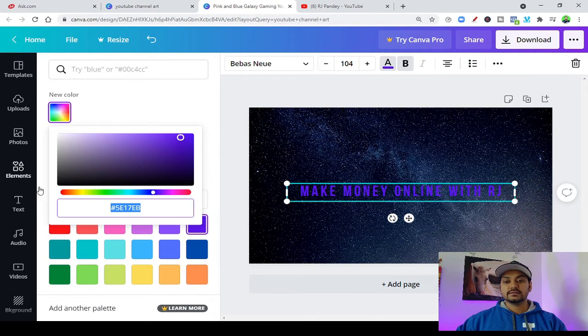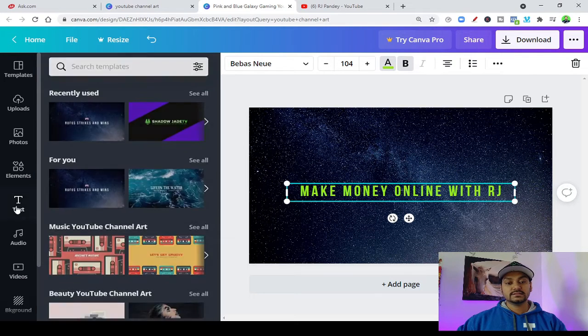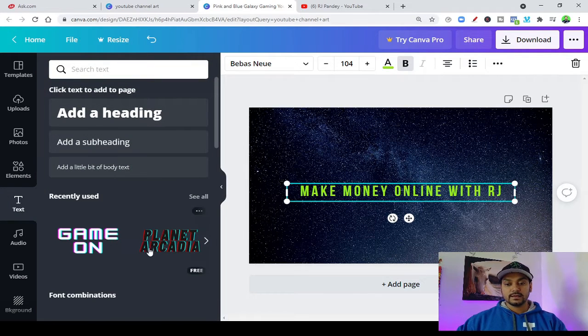You just click it here and move it up and down, and it will show which color looks good. So this color looks good, and it's attractive if you want to keep it simple. If not, then you can choose the text color like that.